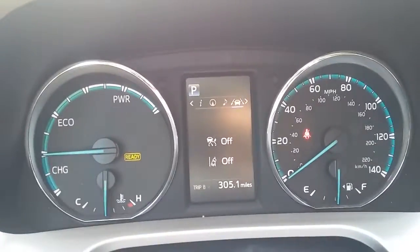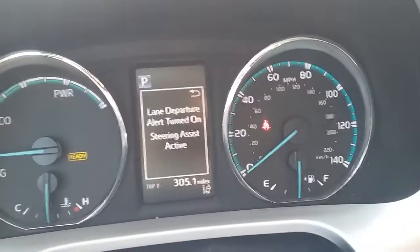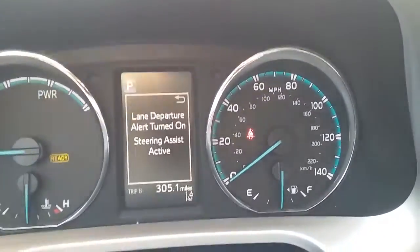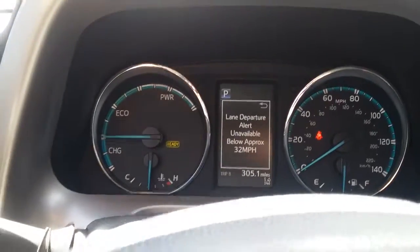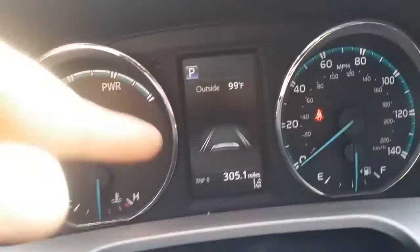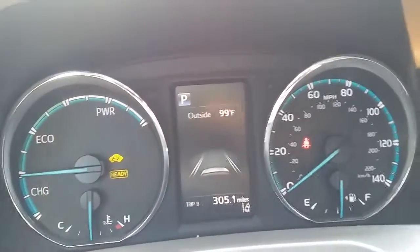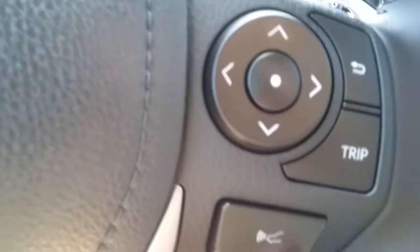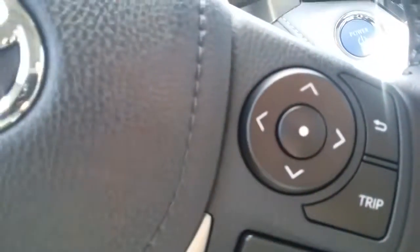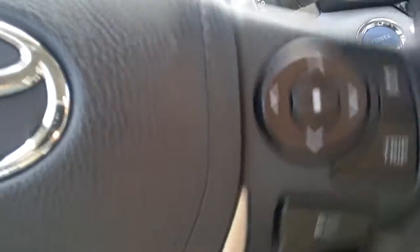This is going to be your settings for your lane departure alert, which you can turn on here. Over 32 miles per hour, you will have something that's going to give you a little bit of steering assistance. If you were to switch lanes accidentally — basically swerving — it'll pick up the lines. You'll notice right there, those lines would be filled in if we were actually on a street that had lines. Also, dynamic radar cruise control, which is going to adjust your speed to a vehicle in front of you. Say we're at 50 and the vehicle in front of us slows below 50 — it'll actually decrease your speed for safety. If they get back over, it'll bring you back up to the speed that you were set on.